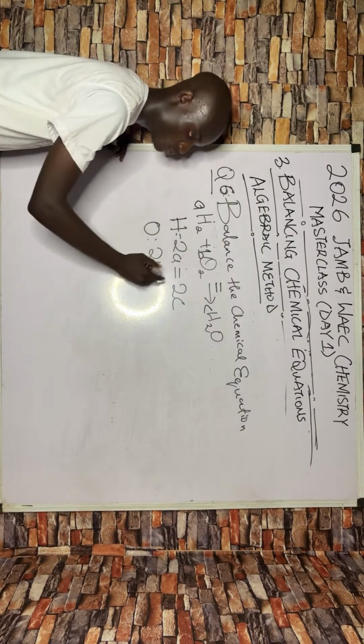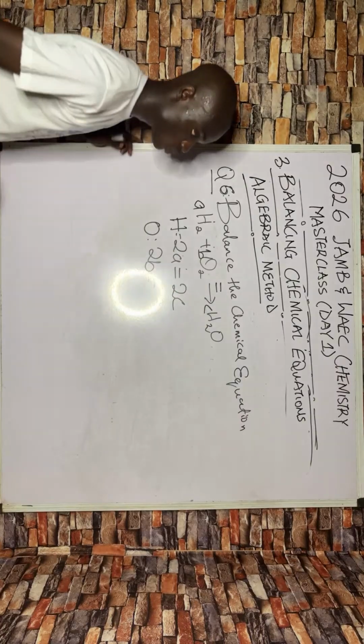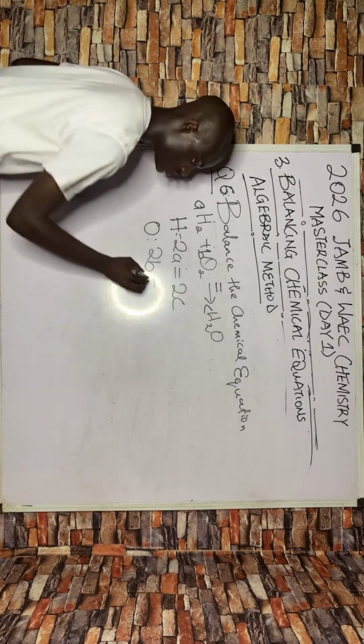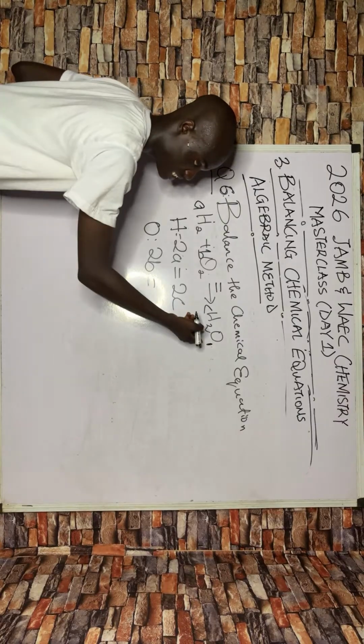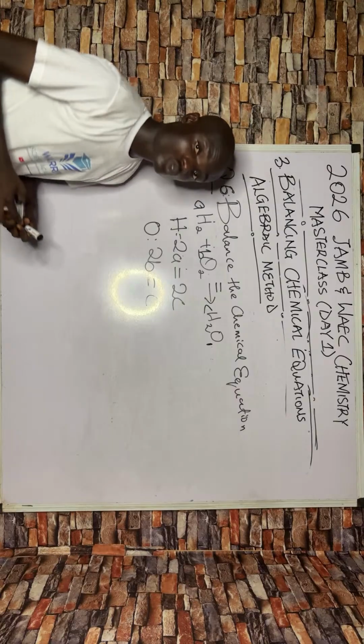They will come here, which is equal to, and then move to what we have after the equal to. For the equal to, we have 1 here. If you don't have any number, just know you have a 1 here. Then 1 times C will give us C. So that's what you do.